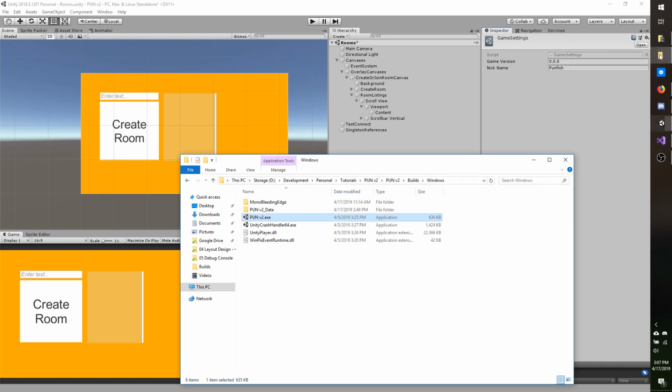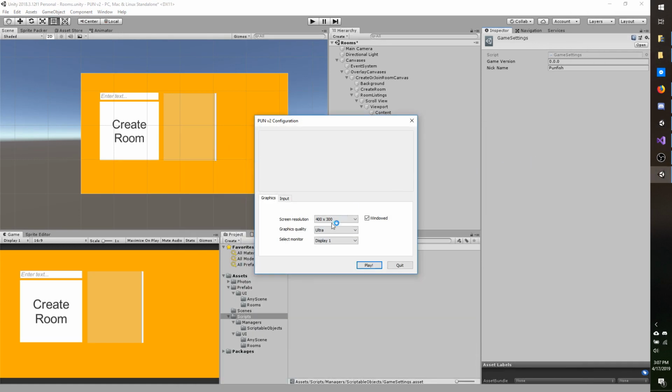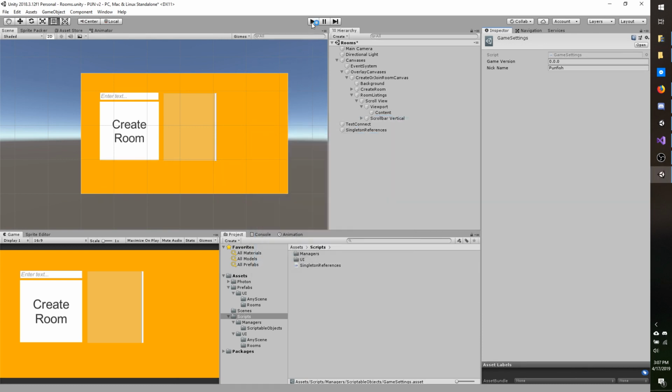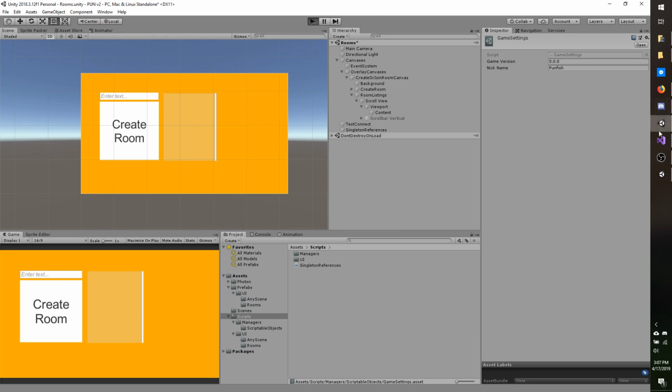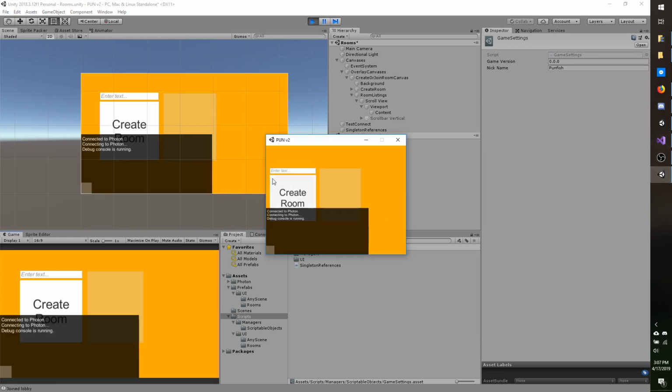and I already have a build where I can create a room, so I'm going to open that up, and I'm going to hit play, and I'm going to hit play on our editor as well. You don't necessarily have to follow along, I'm just assuring you that it is working. So I'm going to go ahead and make a room, hit create room, and as you can see, it exists. There is a problem though.